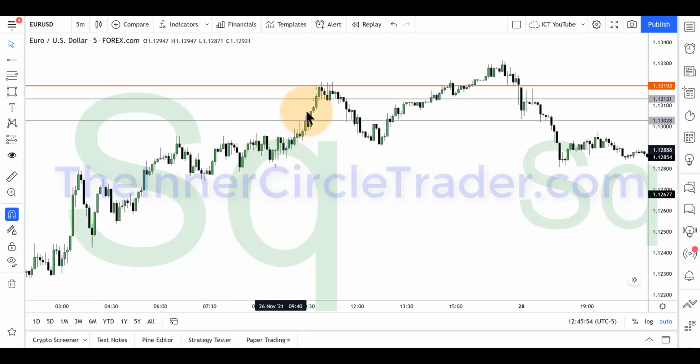I bought it. First partial was taken here as it trades up into that imbalance I mentioned on the hourly chart. And I'll zoom out to the hourly chart again in a moment and show you where these relative areas are. Took first partial there. Again, let me show you the entry here. First partial there. And then the limit order gets tagged out here on the balance, as it trades up into the daily bearish order block.